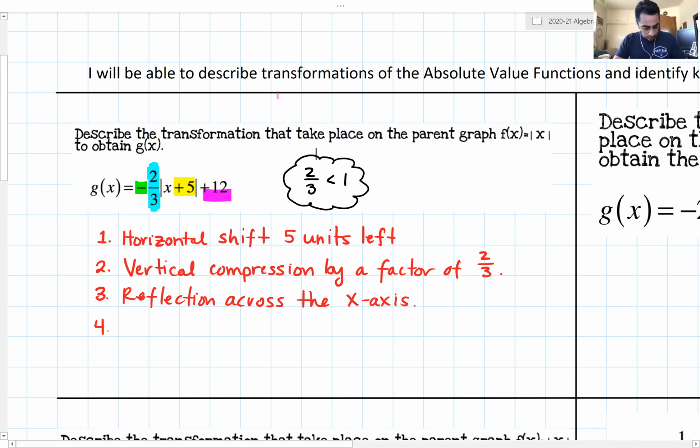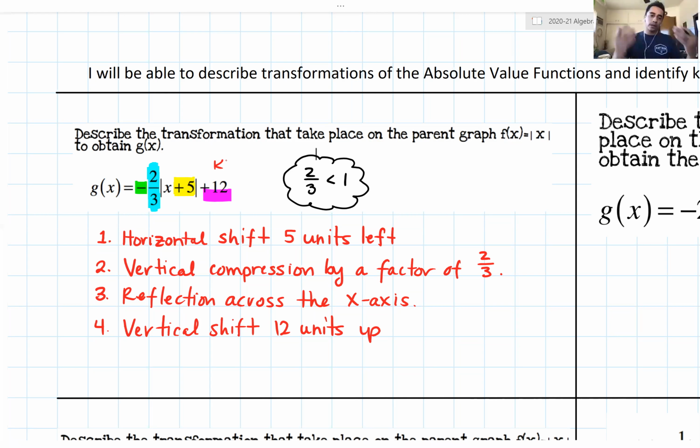So in this case, I have plus 12. So I'm going to begin my description with, it's a vertical shift. And how do you think we should end this? Twelve units up. Yes, sir. Thank you. All right, it's 12 units up. This is our K value, right? So that also indicates we keep, right? We keep that sign. We keep the positive 12, so that's 12 units up.